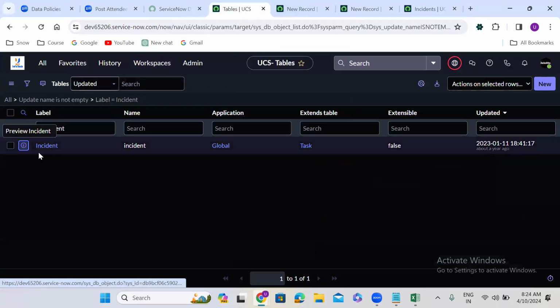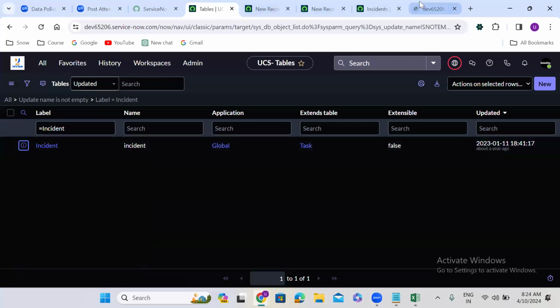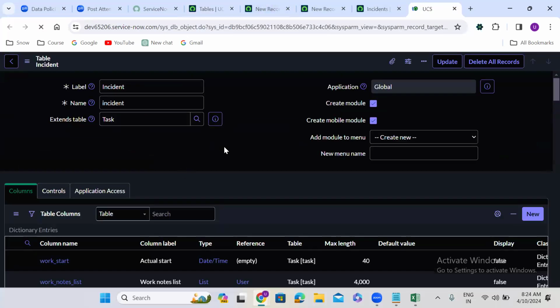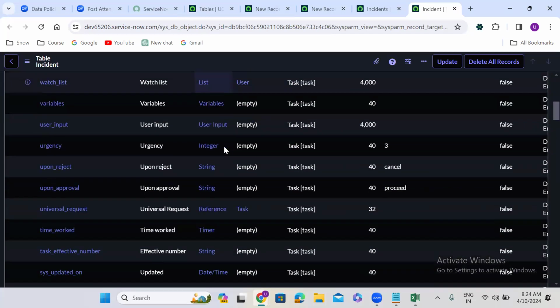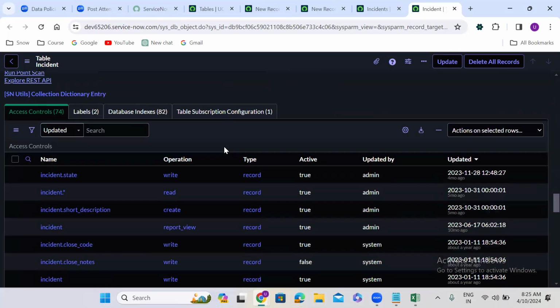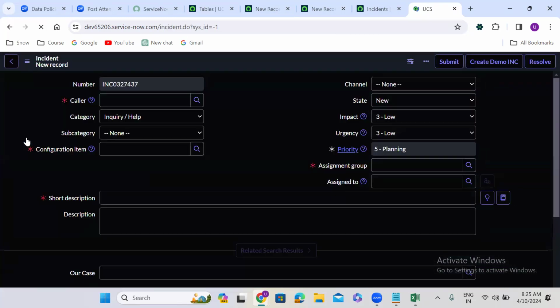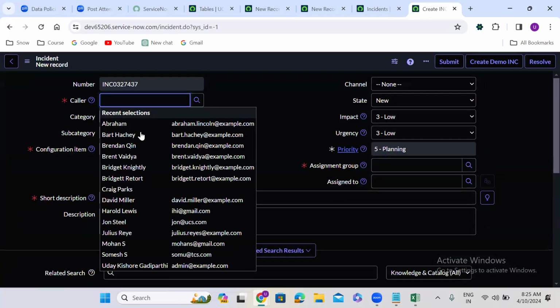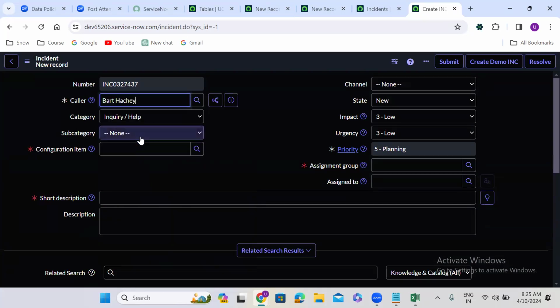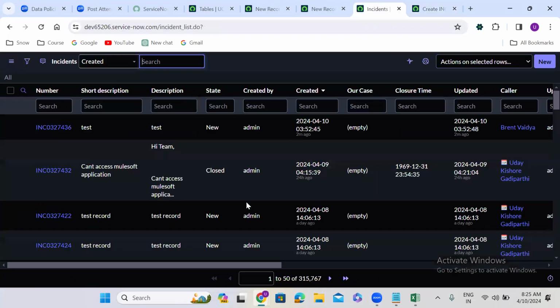I'm just opening the table now. Scroll down. Can't show form here. Okay. So now you can see in the incident table 3,15,767 rows are here, right?